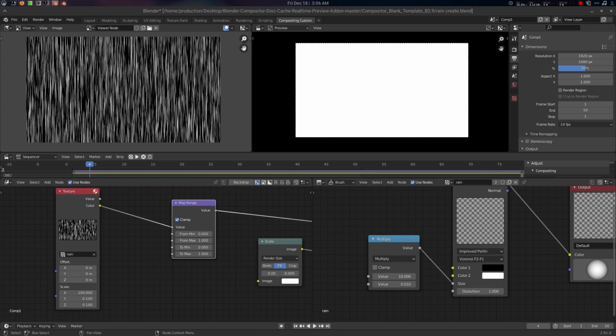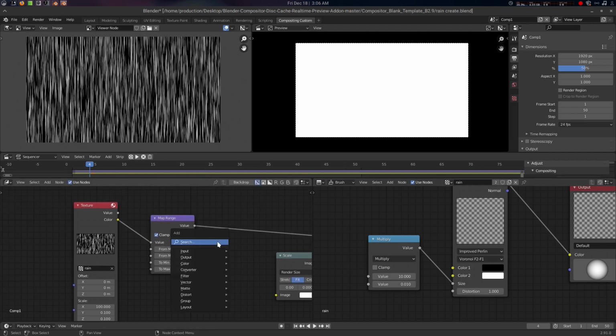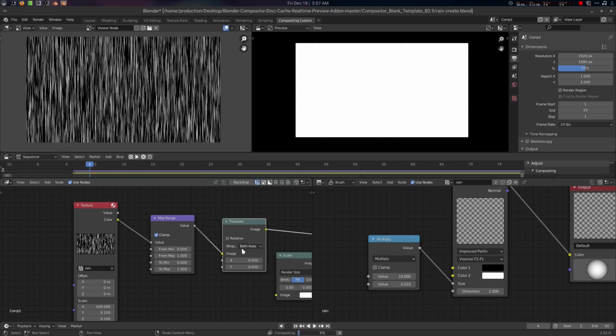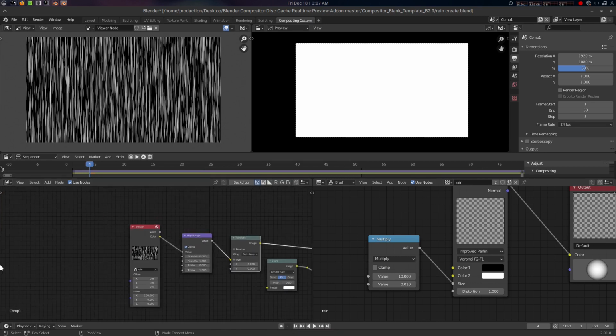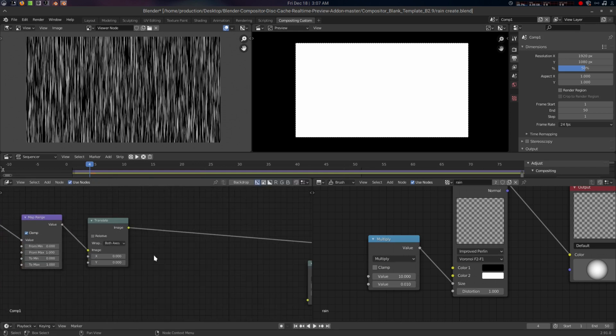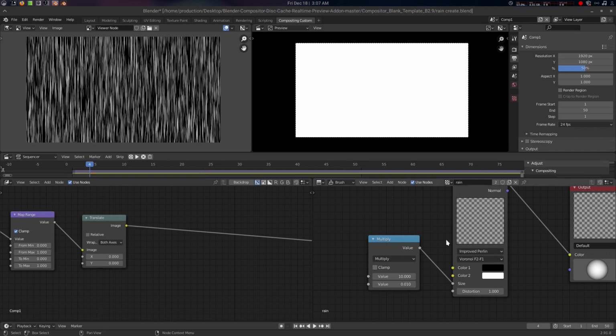Now what we can do is go for a translate node here, and we're going to use this translate as a wrapper. Okay, so a both axis wrap node, because we need it for rotation as well.